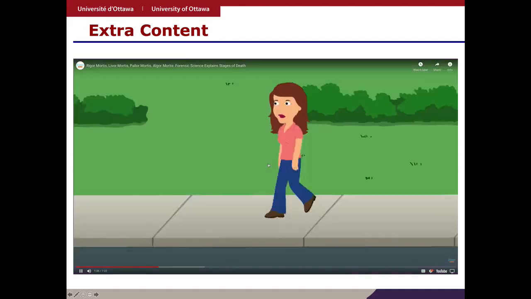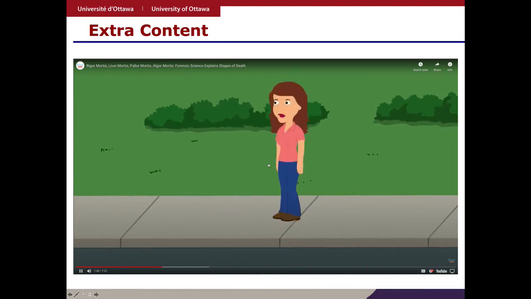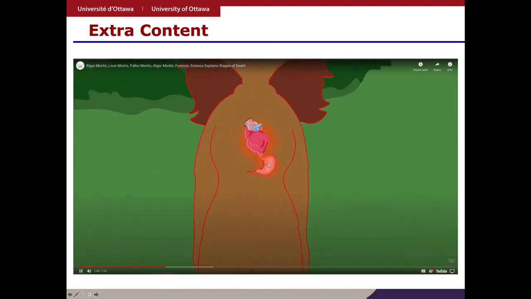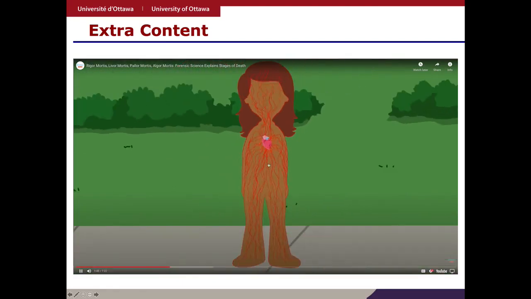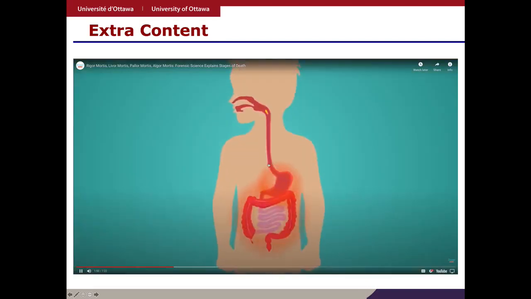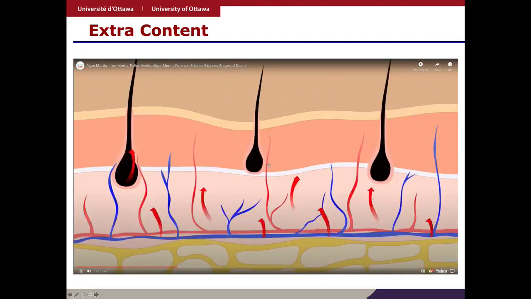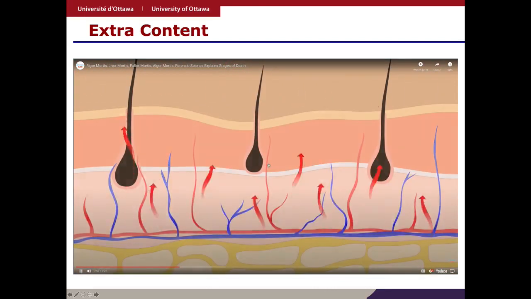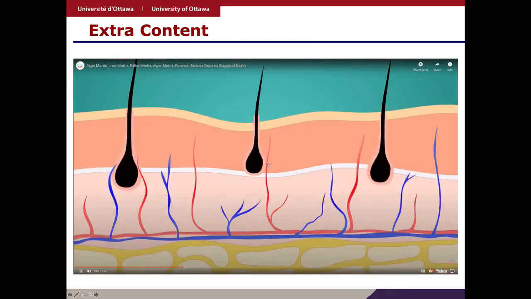The second sign, algor mortis. Humans are homeothermic, which means that we maintain a constant internal body temperature. This constant average temperature is maintained by balancing the heat produced in the body with the heat lost. The circulatory system is an important mechanism by which humans maintain an average internal temperature of 37 degrees Celsius. Heat is produced primarily through the various metabolic reactions happening in our body. This produced heat is dissipated from deeper organs, such as the liver and brain, to the outer parts, such as the skin, through the movement of blood.